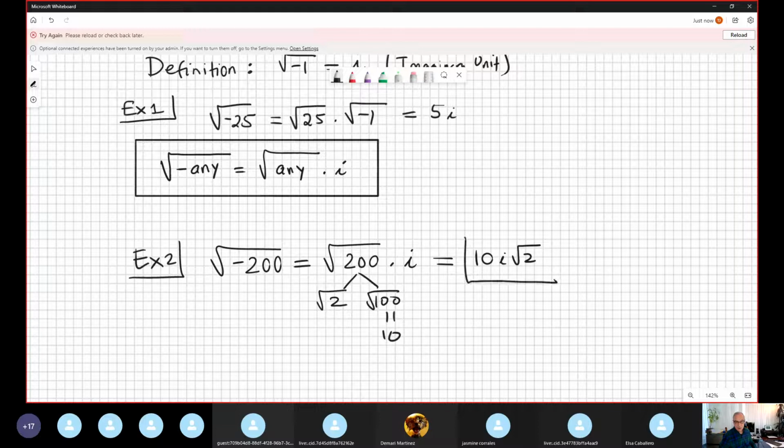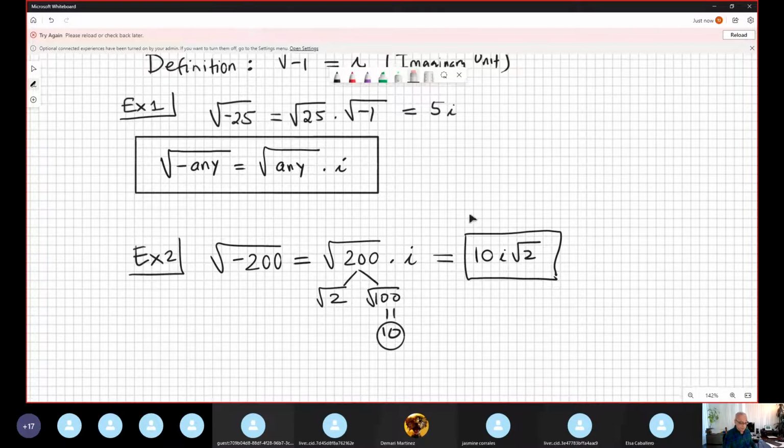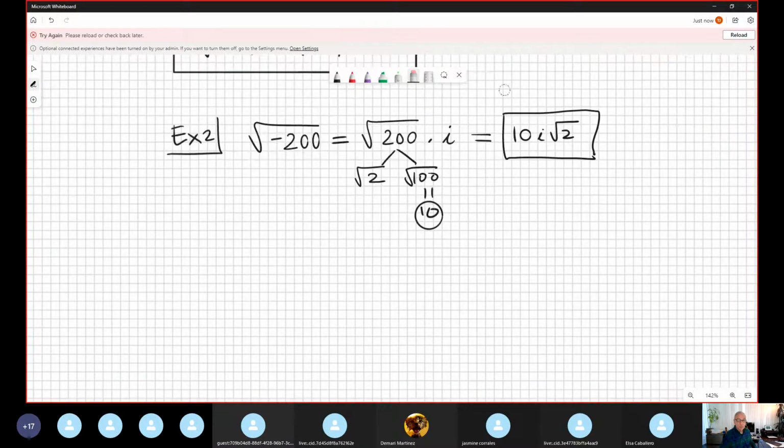It doesn't matter the order, you write the 3 elements. The 10 is this, i is this, and radical 2 is this. I don't know why the elegant way to do this is in this order, but I know the ordering is correct. Okay, you get the idea? Any questions so far? No? You can interrupt me if you want, you can ask me any question. I want to complicate your life a little bit, not too much.